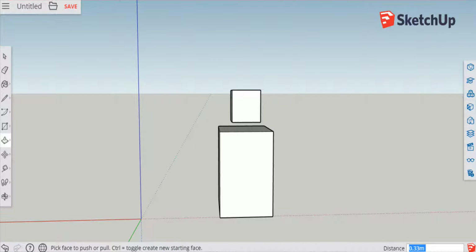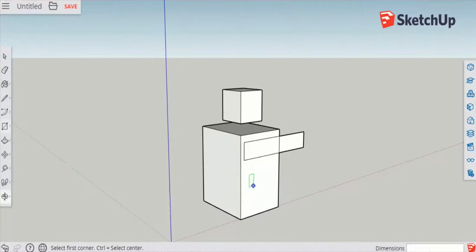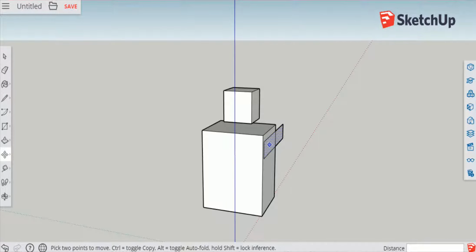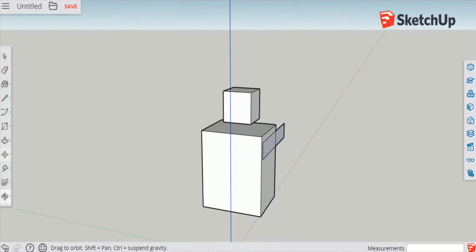Now after that what we would do is create a hand. So how do we create a hand? We go to the rectangle tool again, something of this size, I would say. Then let's use the move tool again. First of all we'll select the face. If you want to select both of them, press Control and then press the move tool again. So you can go up and down, but you cannot bring it out maybe.